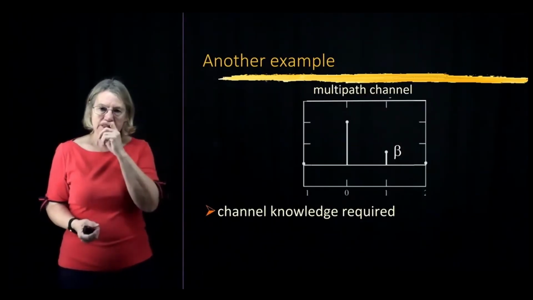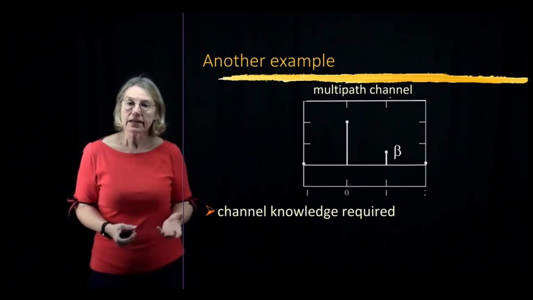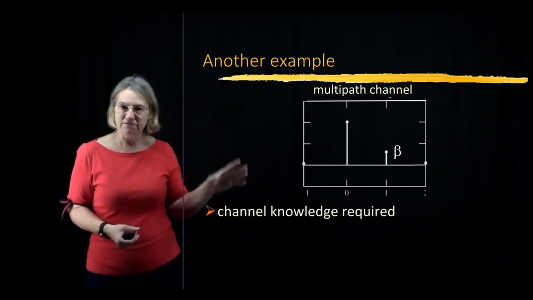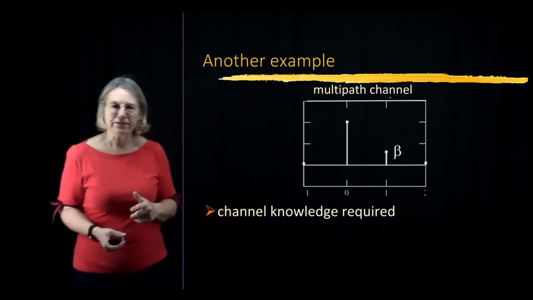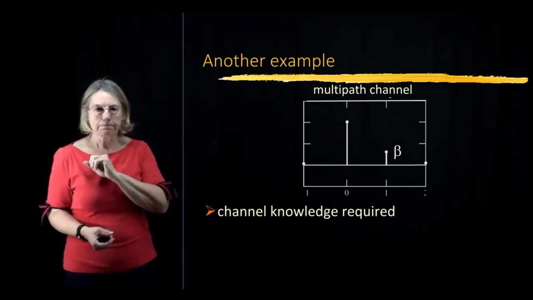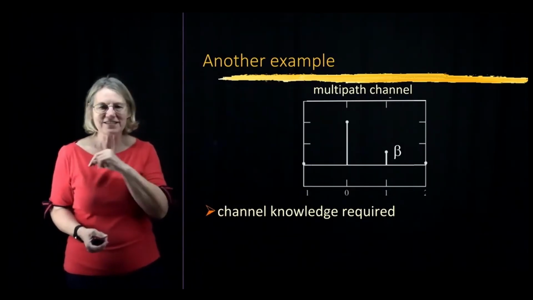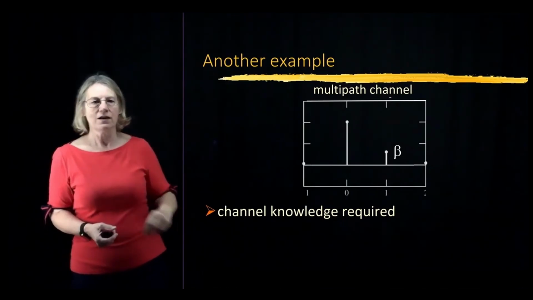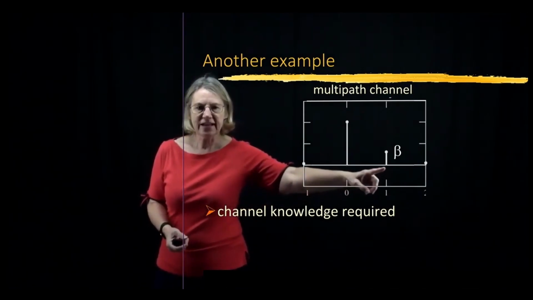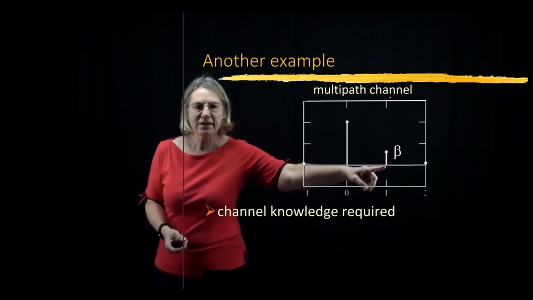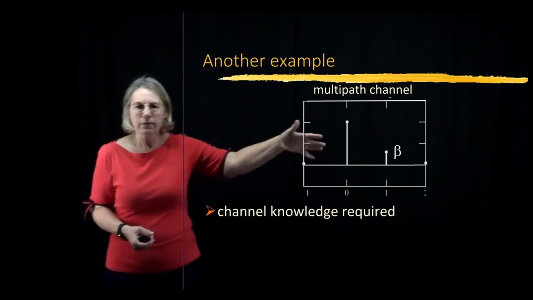So I'm going to take one particular example, just because it's easy to calculate analytically those expected values that we looked at earlier. Suppose I have a very simple multipath channel, just two non-zero elements in the impulse response. We have the line of sight, direct path, and we have one that's delayed exactly by one symbol period, and it has some value where the signal was attenuated, which I'll call beta.